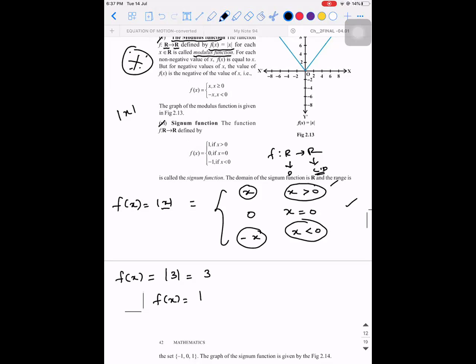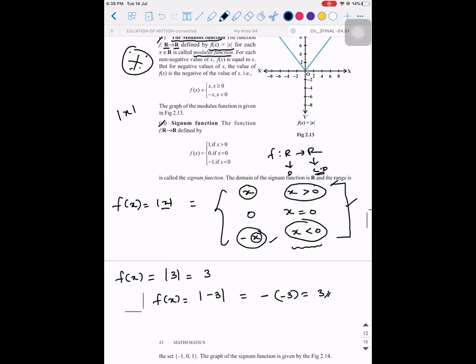Wait for it. Okay. So modulus of minus 3, if I ask, then what you need to do is look at the definition of the function. What is the definition of the function telling? If you substitute the input value less than 0, that is, if you substitute a negative number, then the output you are supposed to write it as minus of the value of x. Here, what is the value of x that you substituted? Minus 3. So that is why it is coming out as plus 3. It is not minus of modulus of x. It is minus of minus 3. That is why it is 3. It is purely according to the definition of the modulus function.